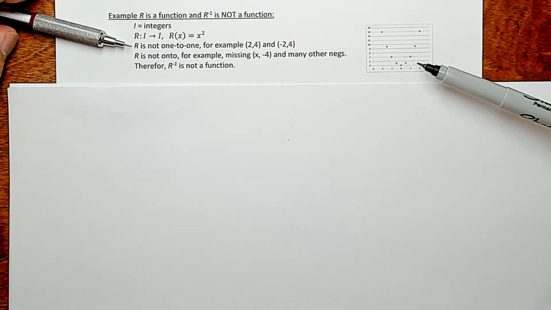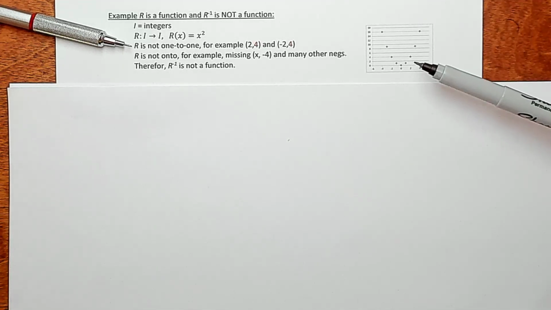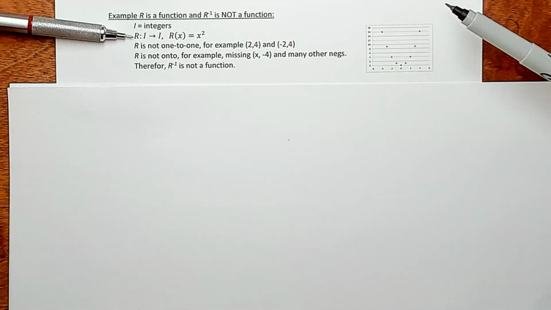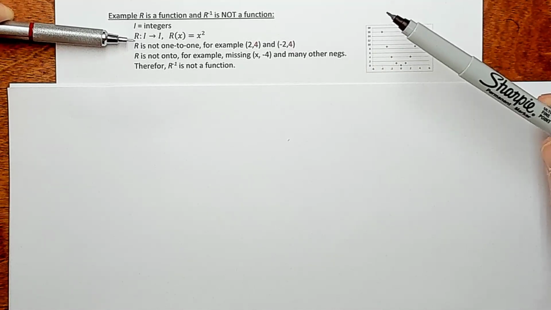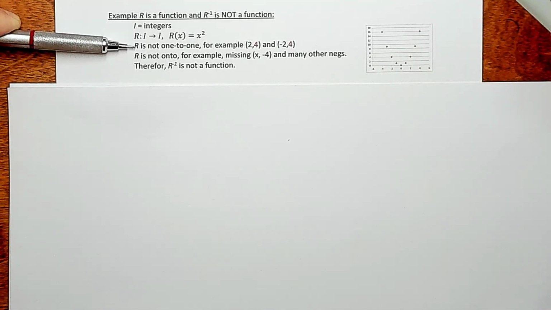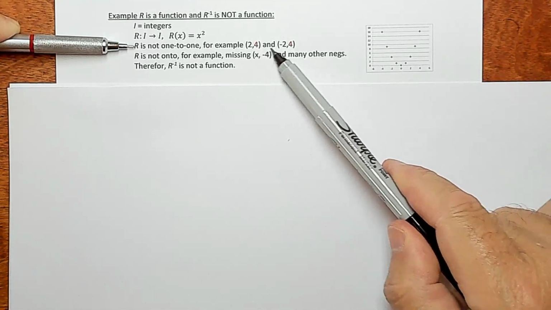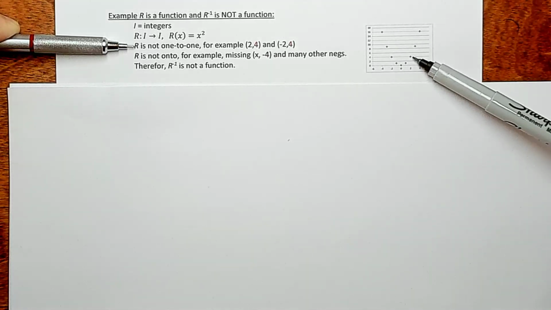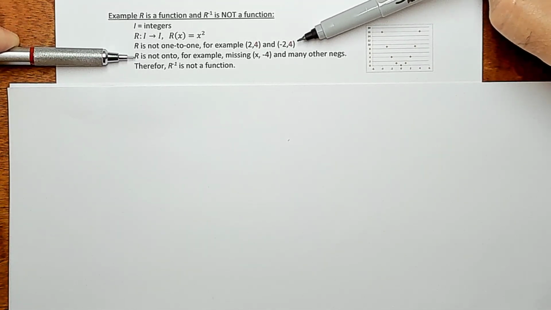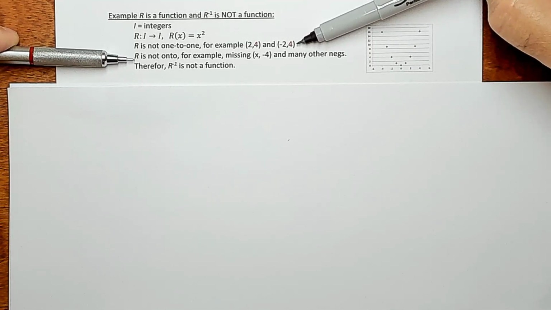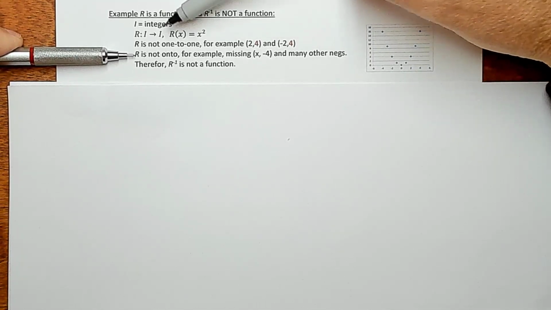First we have to check if it's... well, back up for a minute. We already established that R is a function because it's robust and deterministic. We figured that out, so go look back at that. Now that we know this is a function, we're going to do the one-to-one and onto checks. For the one-to-one check, you look at the second element and see that 4 shows up twice. That's enough to break one-to-one. And then it's not onto because it doesn't map back into the negatives.